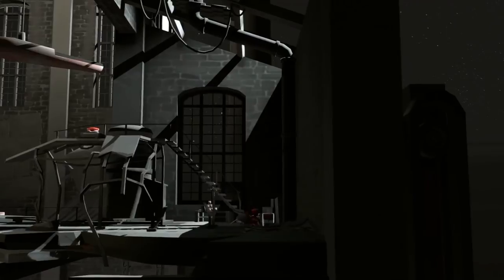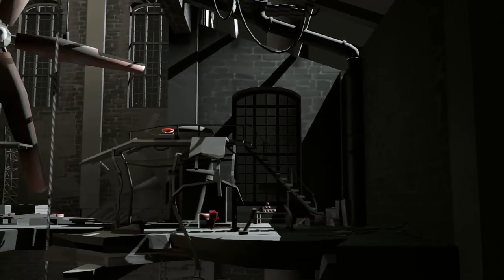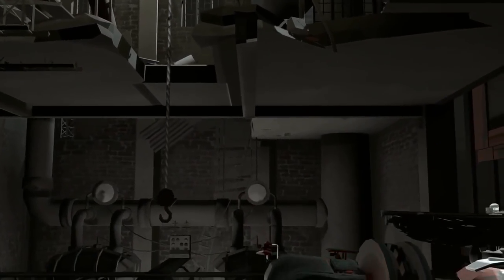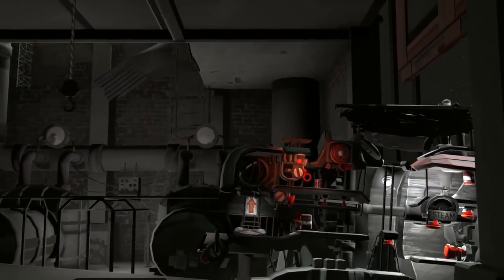Right, let's just zoom in quick. Just grab that. The question is, how do I get out? I plummet through this hole just here. Okie doke. Right, am I on the back of the vehicle? Yes.